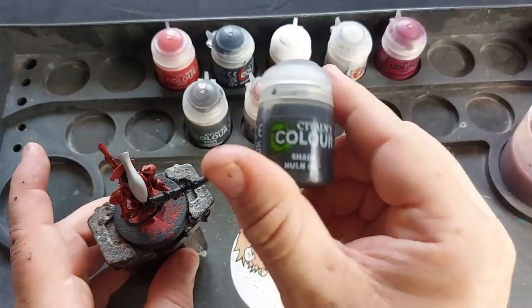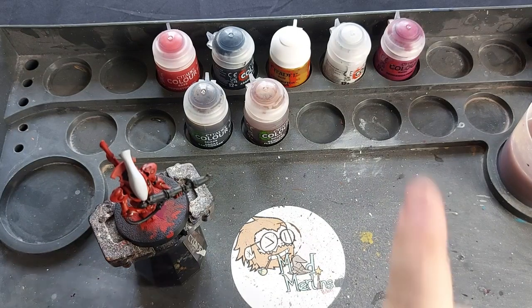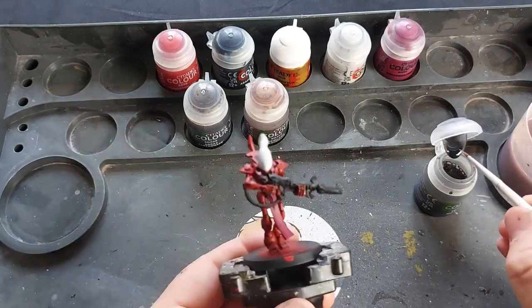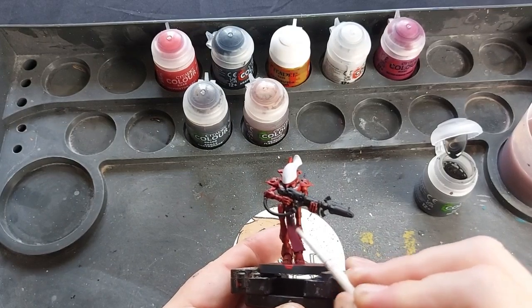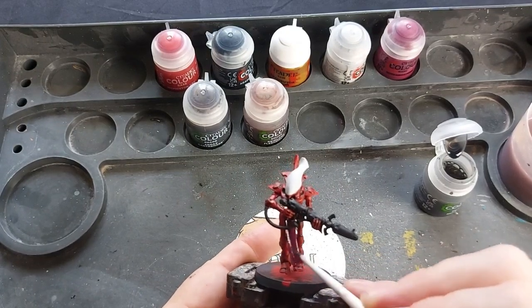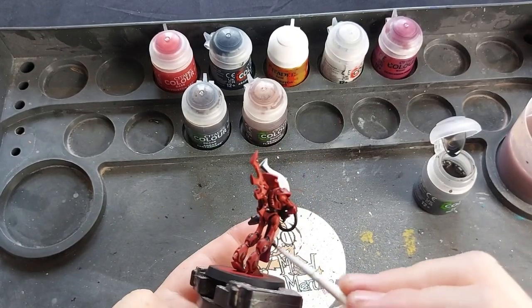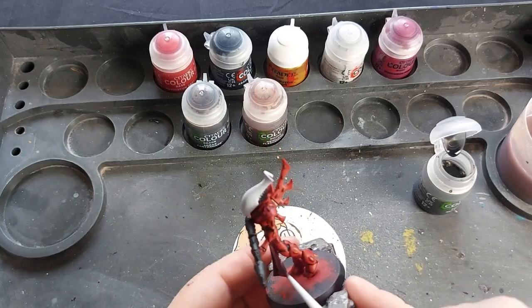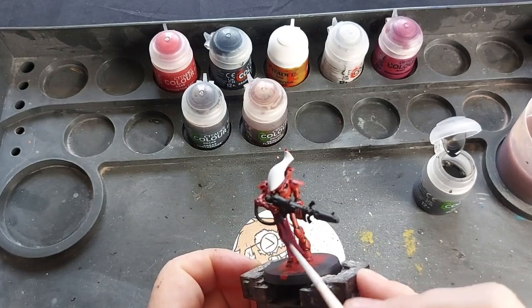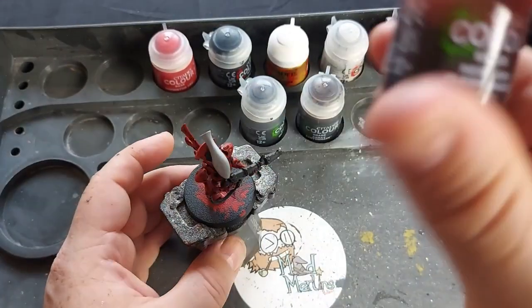We've got Nuln Oil first of all. This is very easy, straight to the loincloth, that's it. So give it a good shake, we'll take it straight from the pot in this instance. So load up our small layer brush and just give a nice coat all over both sides. With Nuln Oil. There we go.